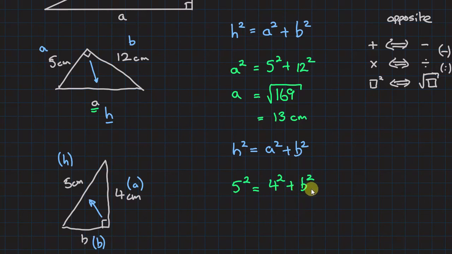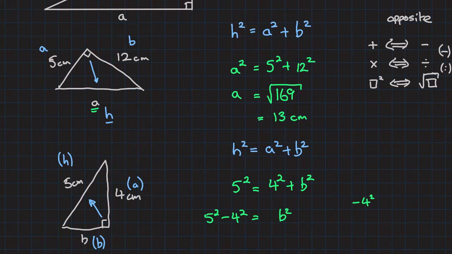Now I've got a weird thing. My unknown's there with some other calculation. So my first step is I'm going to take this to the other side. So I'm going to subtract 4 squared from both sides. 5 squared minus 4 squared. Well, I said I'm going to drag that to the other side to remove it. 4 squared minus 4 squared is nothing, so I can just leave that as b squared.